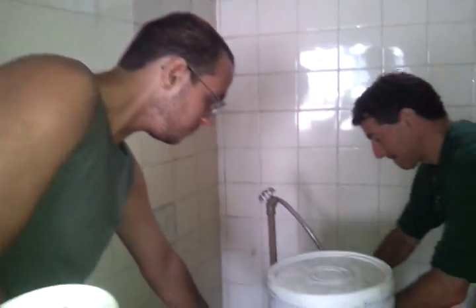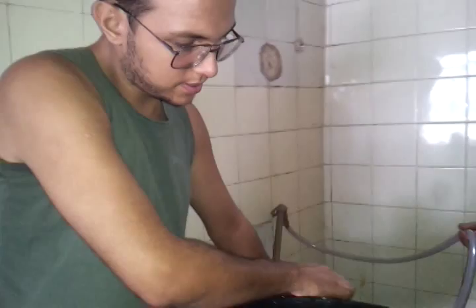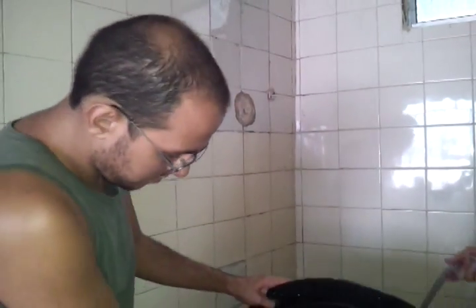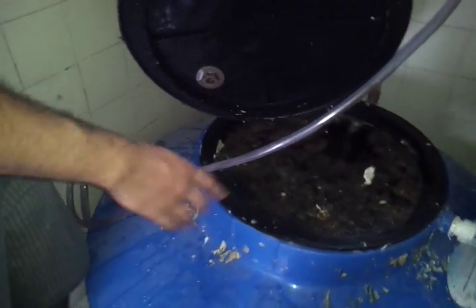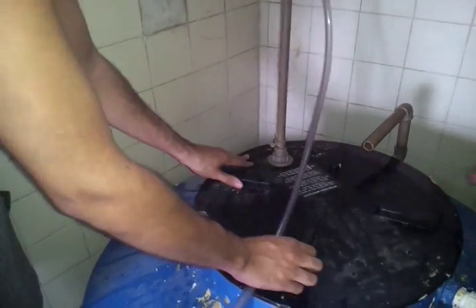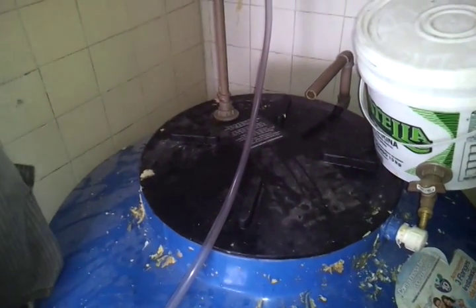A gente tem uma caixa d'água de 500 litros. Ela está cheia de água e colocada cerca de um balde de esterco — se for porco, pode ser esterco de cavalo também. E por aqui ela tem que ser cheia até o topo. Por aqui é onde sairá o gás. A gente tentou... É importante que esteja selada essa tampa, porque quando o gás vai dar pressão, a tendência é o gás sair e o líquido também sair. Então, a gente tentou usar silicone e foam — algo que se usa para vedar ar condicionado aqui no Brasil.